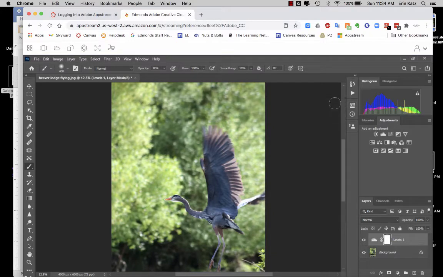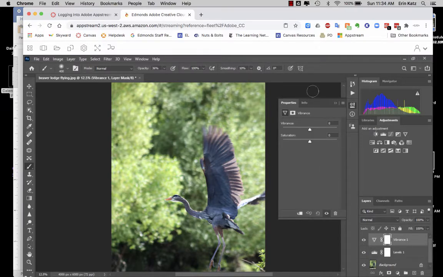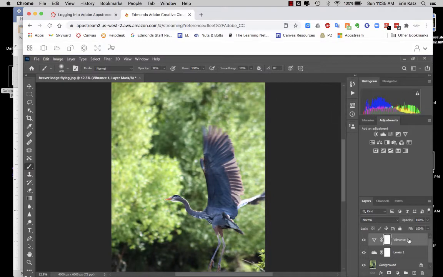So I did that. Also, what I did in class is I talked about vibrance, which is over here. It's another adjustment layer, and that just helps bring out some of the overall color in the picture, so that it looks a little bit richer. Okay. Now let's actually talk about the dodge and burn. So that's the newest skill that I want you guys to develop.